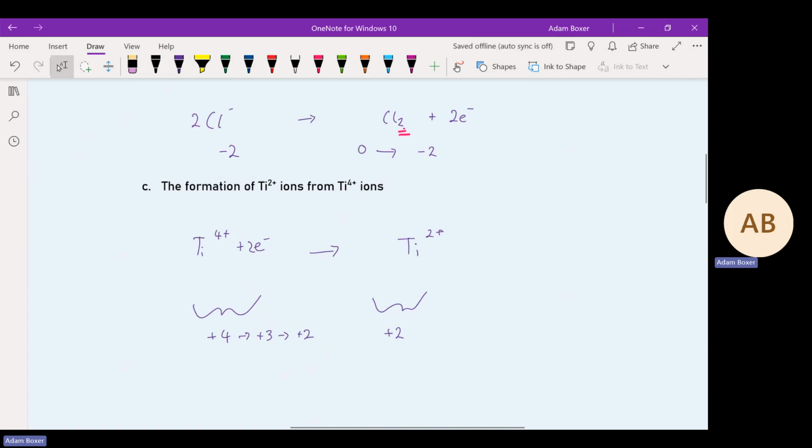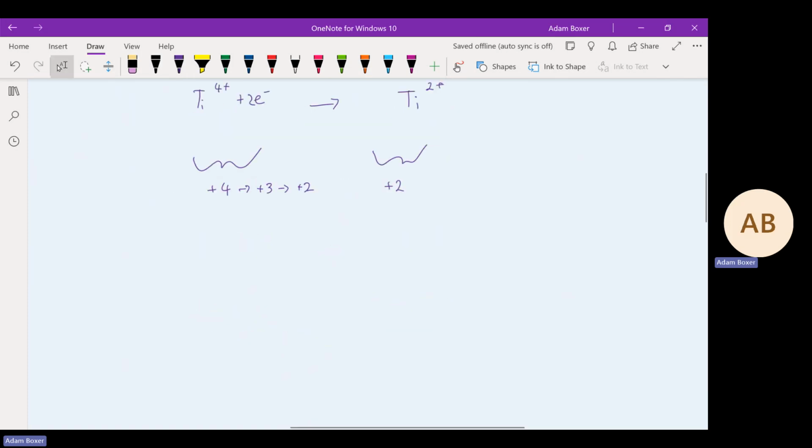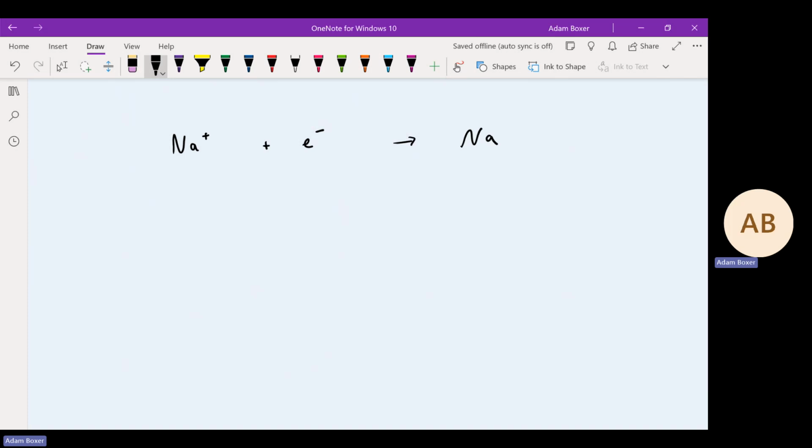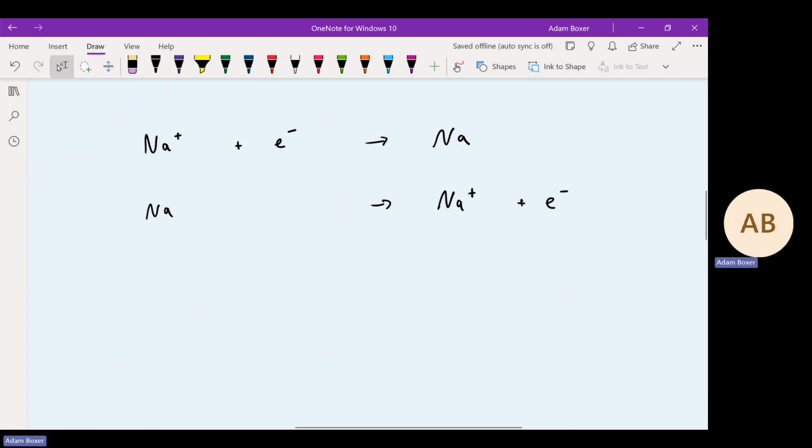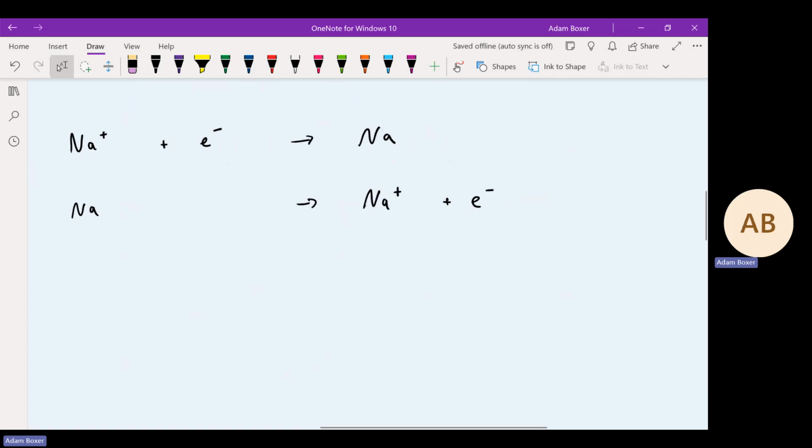What we're going to be looking at today is the addition of some new terms. And we're going to start with a fairly simple equation that looks like this. I'm going to have Na plus, and it's going to pick up an e minus and turn to Na. Now, obviously, the same can happen in reverse. I could start with Na and turn that into Na plus and an e minus. Either way, it could work. I could start with the sodium ions and get sodium atoms, or I can start with the sodium atoms and get sodium ions. Now, chemists have a word to describe these two different types of reaction. In this type of reaction here, we would say that the Na plus gains electrons.